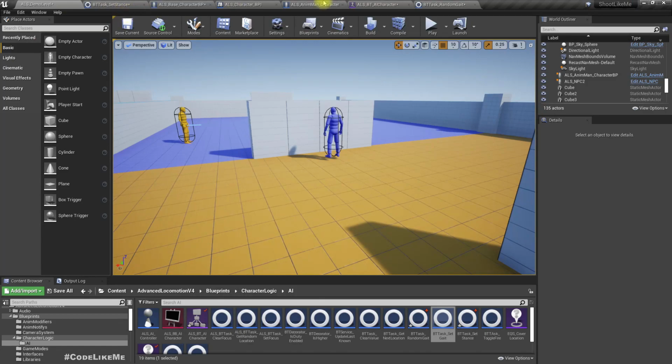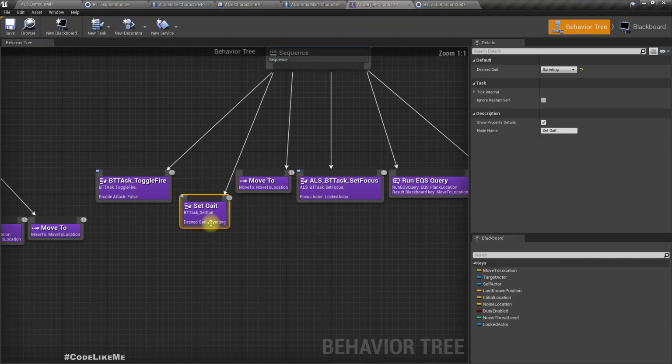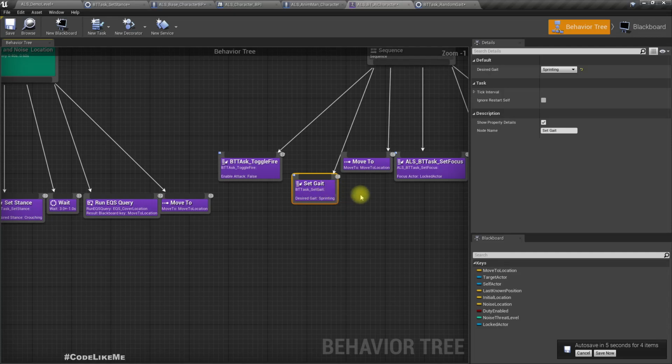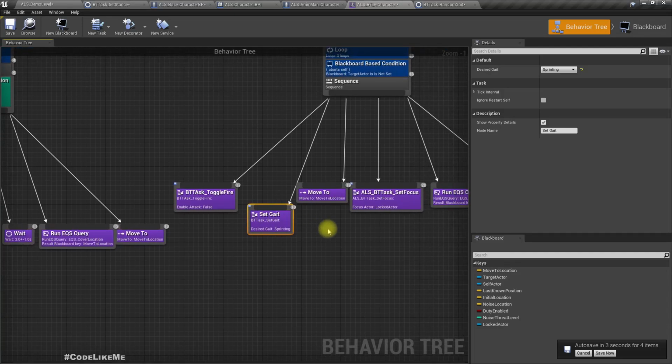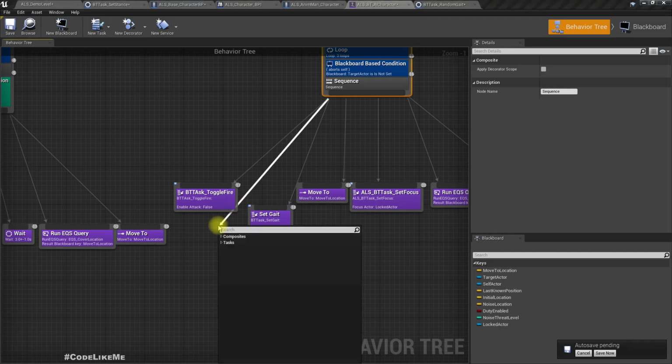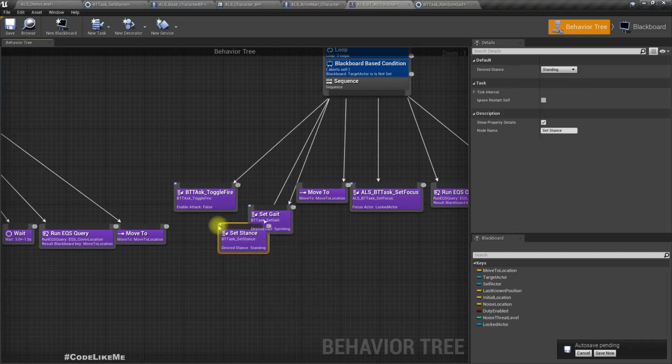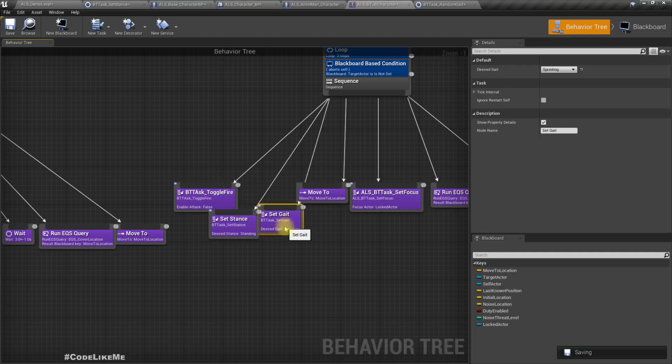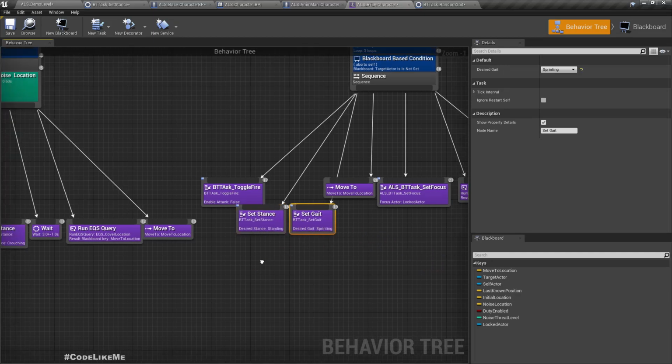Right, now here when the character is moving out of a cover, I think it's better to change the stance to running. Or standing, then sprinting.